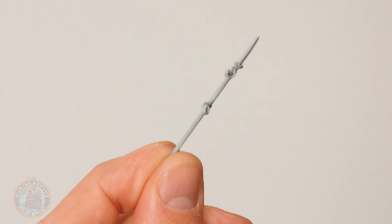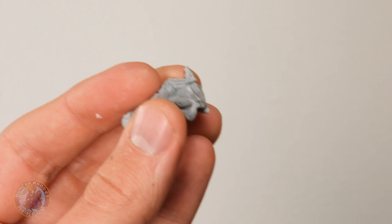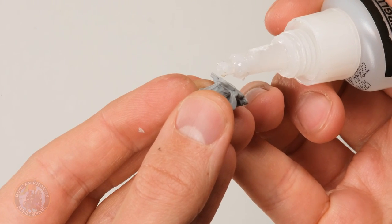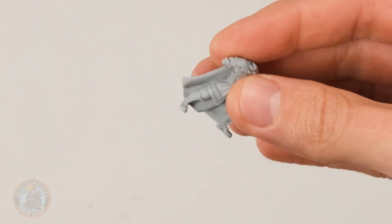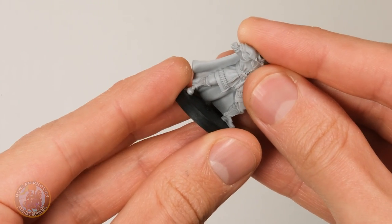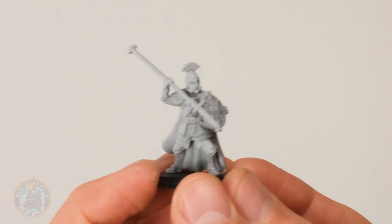The spear is now nice and straight, so we're ready to start gluing. When sticking together resin miniatures you have to use superglue — don't use plastic glue at all because it causes a horrible mess. To assemble it, work out where the contact points are going to be and apply glue there. For example, on the feet of the body, just apply small amounts of superglue underneath each foot, then line it up on the base and hold the two parts together for a few seconds whilst the glue dries. The model is now fully built — from this point on, just paint it as you would any other miniature: prime it with your primer undercoat, then paint with your regular paints, and varnish at the end if you choose.